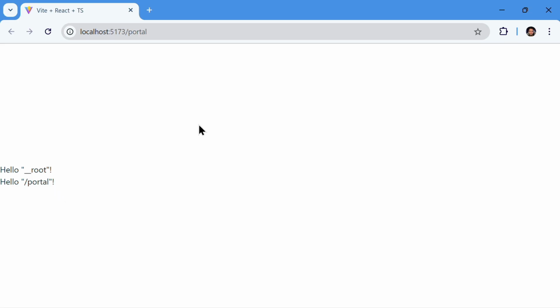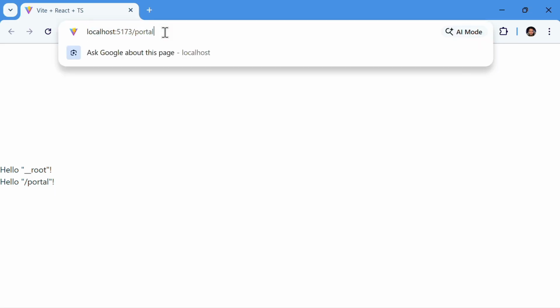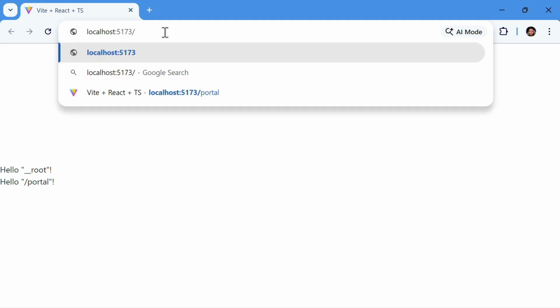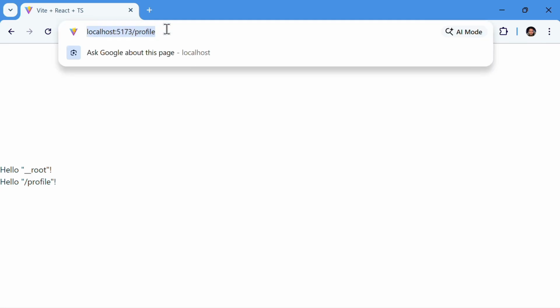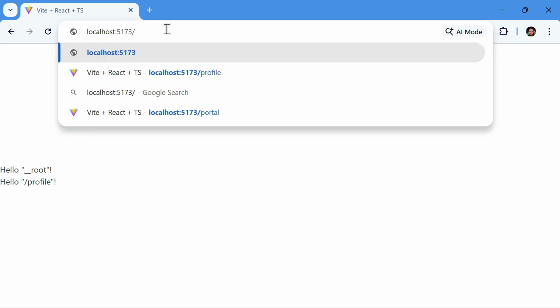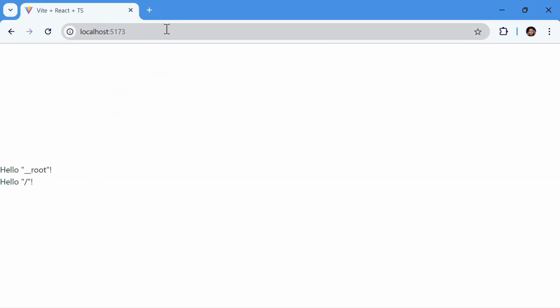Now in the URL, if I change this to profile, then the profile route becomes active and the profile component is rendered instead. And finally, if we just visit the app with the base URL without anything coming after it, then it renders the index route component by default.